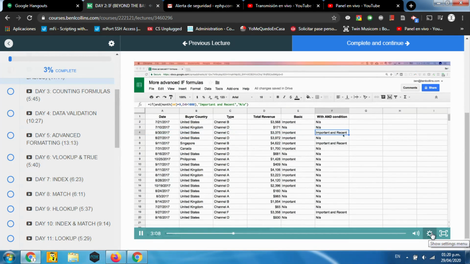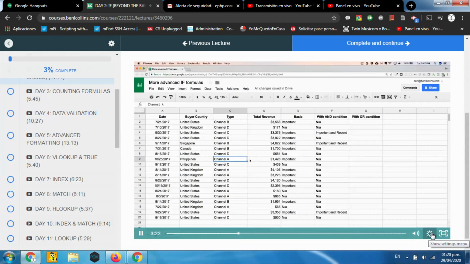So let's take a look at the same example, but with an OR. This time I want to know is it one of the important transactions or is it through channel A? Because channel A is particularly important to me. So I want both of those to be marked as important. So either it's channel A or it's a transaction that's greater than 1,000. So either or. These ones here, you see at the moment they're being marked as not very important, but we should see them coming through as important now because they're channel A. So let's take a look at that.